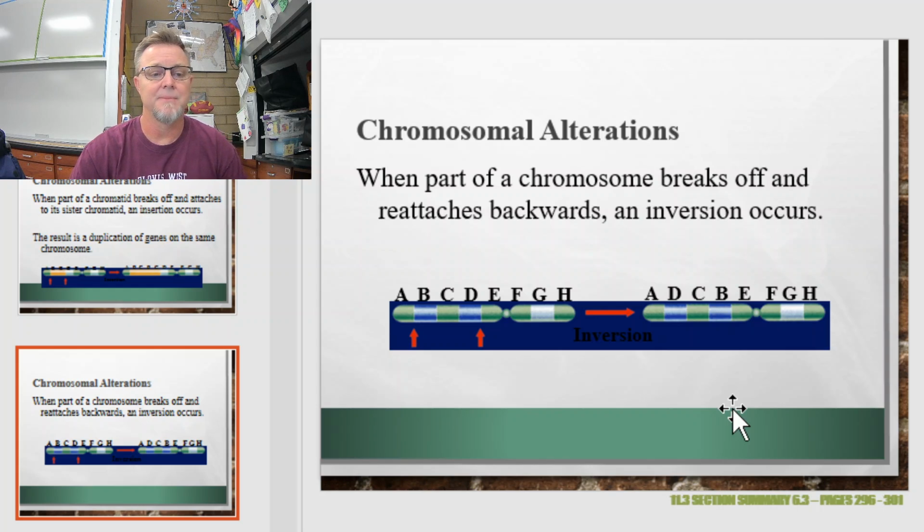Next one we want to look at is a situation where you still have an insertion, but in this insertion, we've basically taken a chromosome, broken it off, flipped it around backwards, and put it back in. Now, this doesn't sound like too much of a problem because I'm not really adding extra genetic material. The issue here is really only in the order in which proteins might be produced. So as you look at our two examples down here, I've got the normal alphabet load worth of genes, and then here you can see instead of going A, B, C, D, I go A, D, C, B, like that.